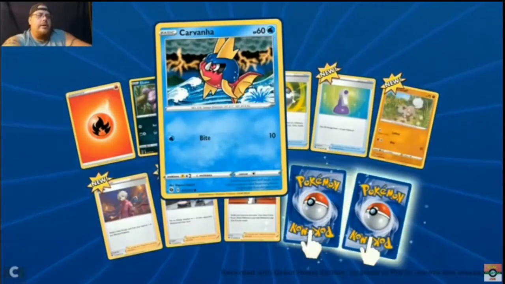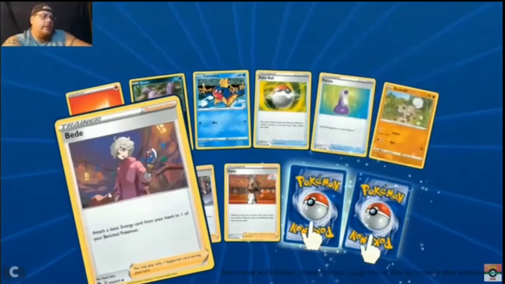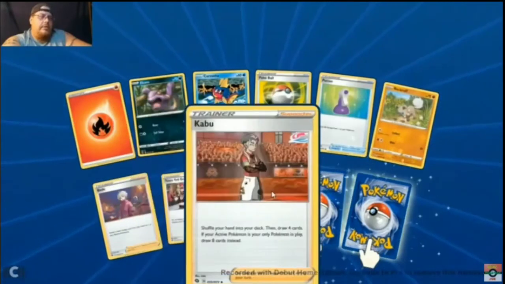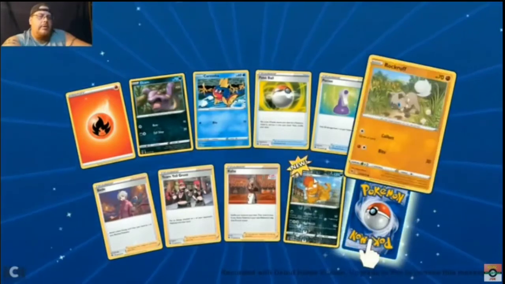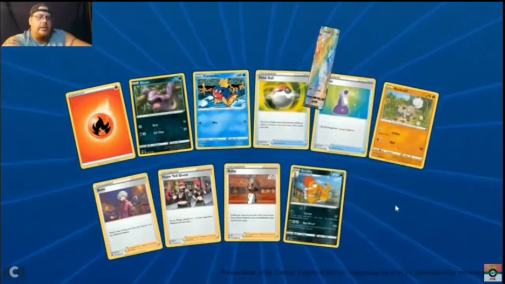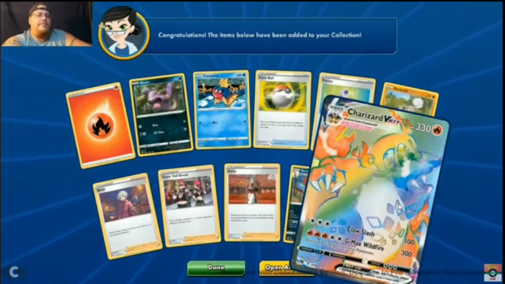Ekans, Carvana, Pokeball, Potion, Rockruff, Bead, also known as Travis. We've got Team Yell Grunt. We've got Kabu. We've got a Scrafty, Reverse Holo. And hey, oh my god, this is bull.